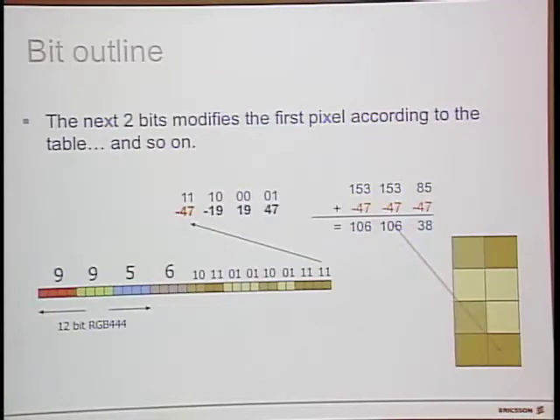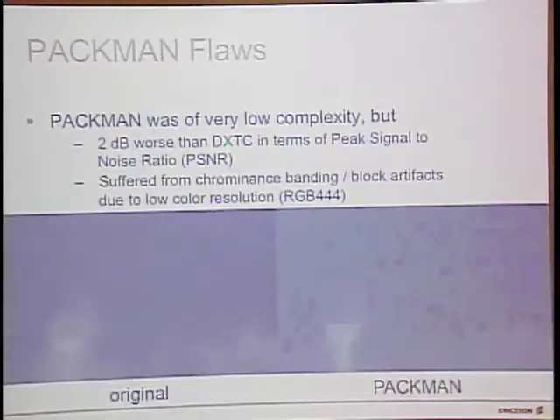Okay. So it turned out it was even worse than DirectX texture compression in terms of the signal to noise ratio, and it's got some blocking kind of artifacts there. So you can definitely see some blocking in that picture there. It just doesn't have enough color resolution was the issue. So they said, all right, well, I'm doing 444 color. It's just too blocky in terms of the base color. So we'd like to be able to do better.